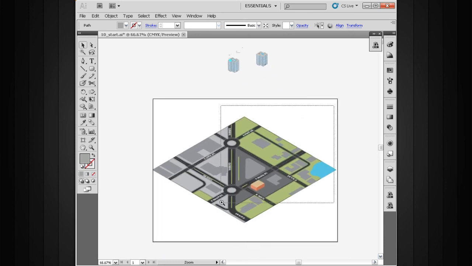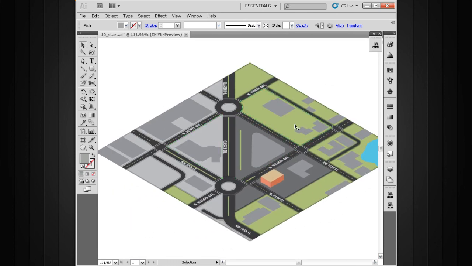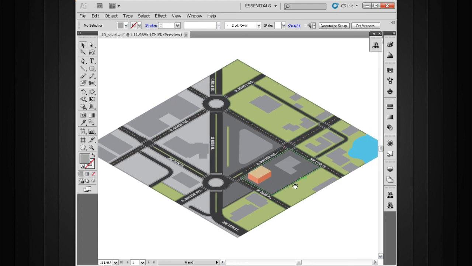And I tell you what, if you want, look in the project files. I'll include a separate file that has all the different orthographic drawings that I've used for the different buildings we've called out in the final version of this map. But I really want to spend one more lesson with you going through putting together some of these orthographic drawings and running actions on them, especially on a more complex building. So in the next lesson, we're going to continue where we're leaving off here, and we're going to build a few more of these buildings based on orthographic drawings.